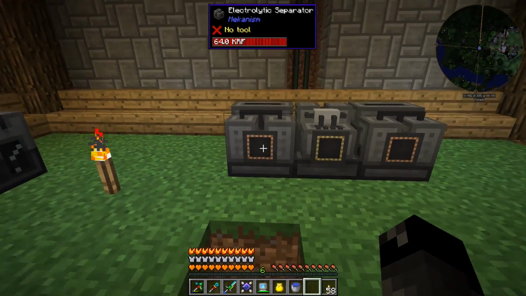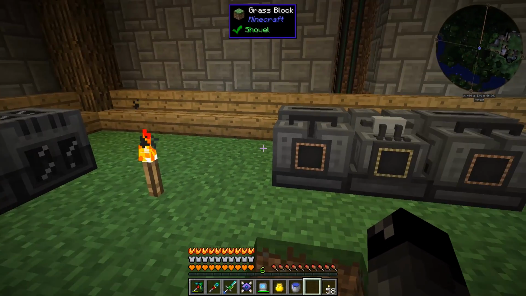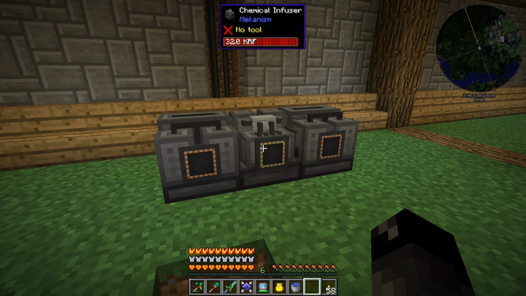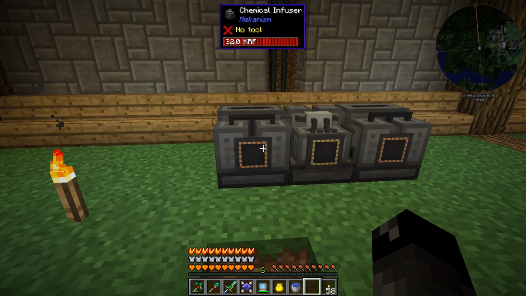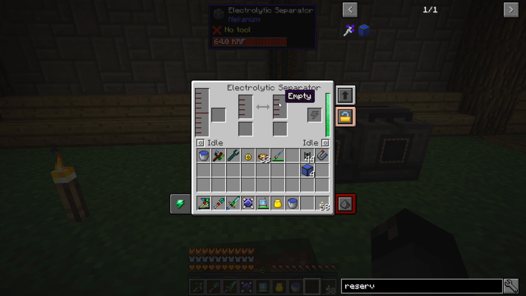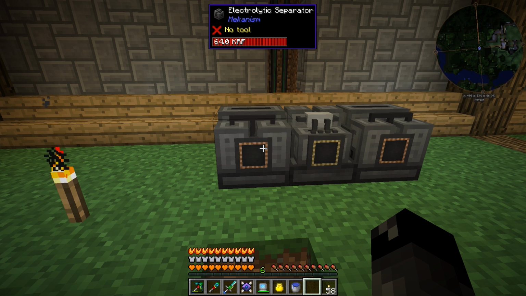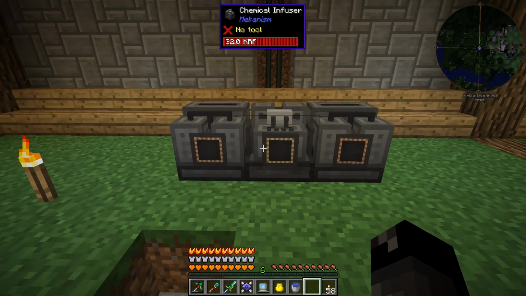Now, the problem is if we pipe water into here, do we get oxygen out this side or hydrogen out that side? We want hydrogen going towards the chemical infuser, and I don't know what we're going to do with the oxygen. Probably just delete it or whatever. I wish there was a way we could swap these tanks and make it so one goes out one side and one goes out the other side, if it's the wrong way. I don't know if there is a way to do that or not. But anyway, we're going to try and figure this out together, like I said.